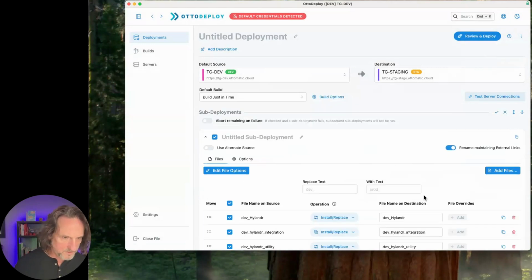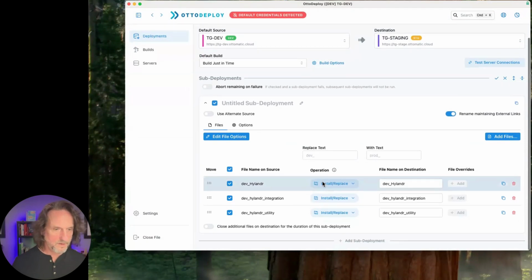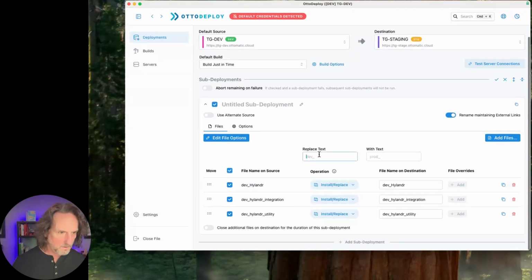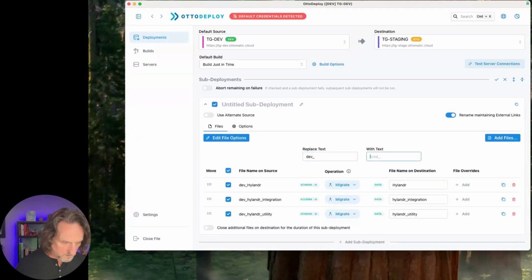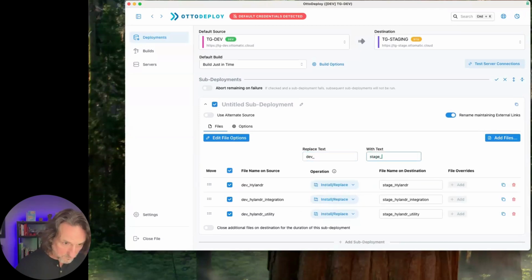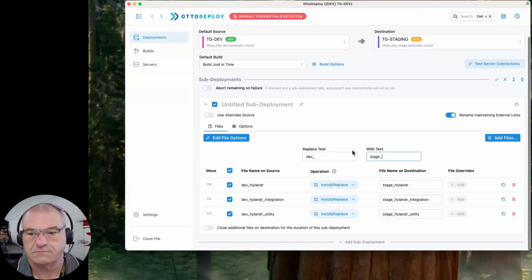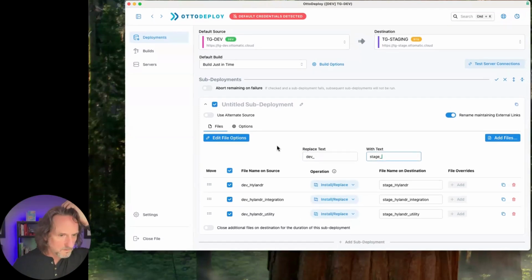We'll rename using this one. We'll go dev stage. Okay. Except I did this wrong. I know what I want. I want to choose a different source.